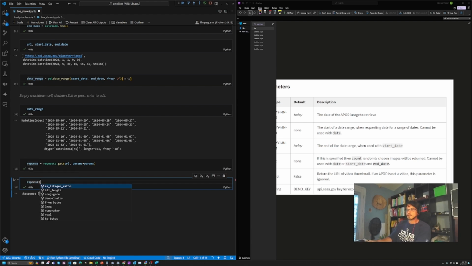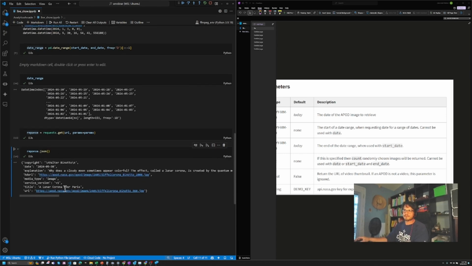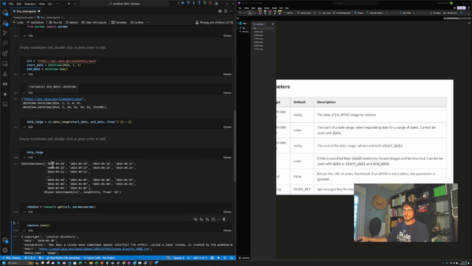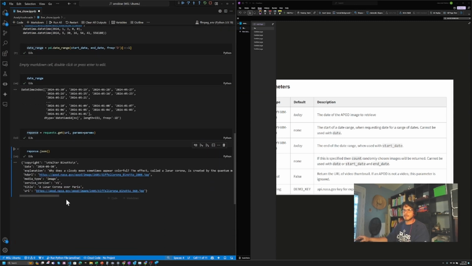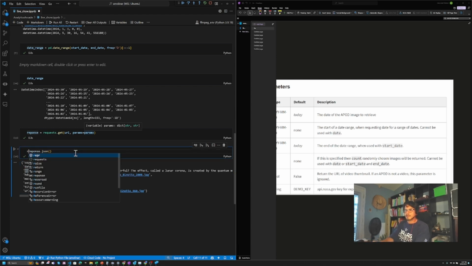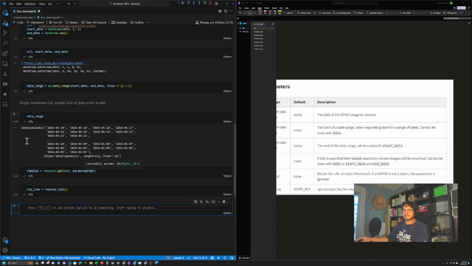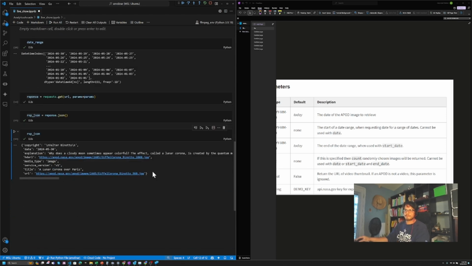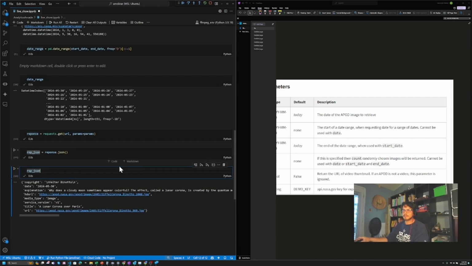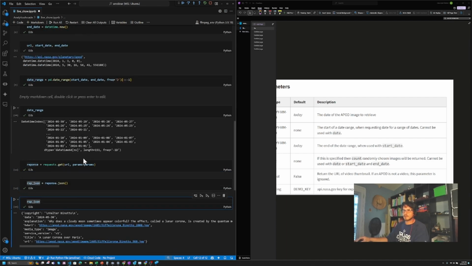So let's take that response and now convert it to JSON so we can look at what we're dealing with here. Every time that we do a GET request to this API, we end up with this response that I was telling you about. And from that response, we can say rsp JSON equals this. We can take that, and voila, it's now stored in a variable. But since we're trying to download all of these, it only makes sense to put this stuff in a loop, right?